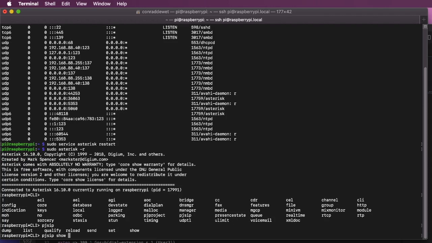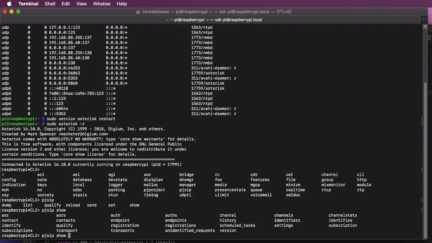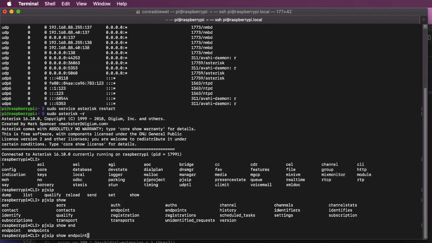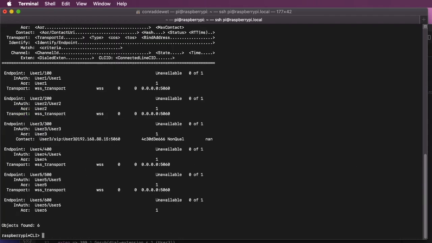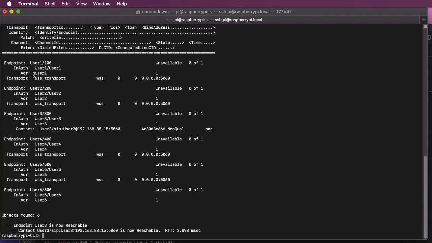PJSIP, what are the options? I've got show. So on show, well, here's all the various different things, and the endpoints are the ones that are really interesting to us. So I'm saying show endpoints. And here you can see my users that are set up.